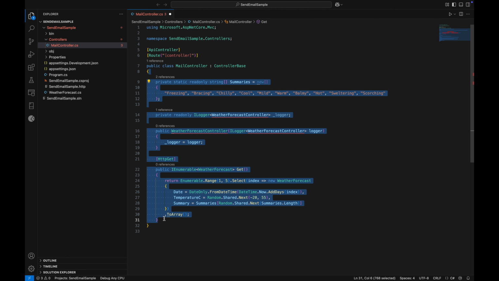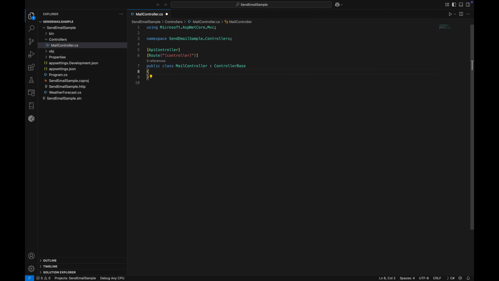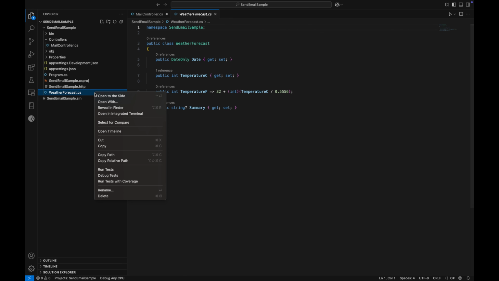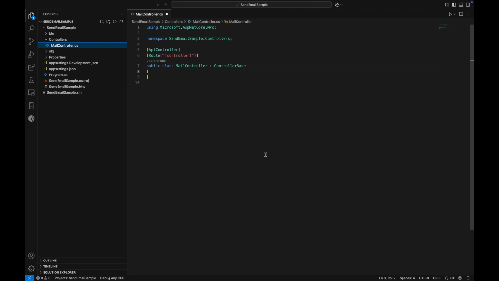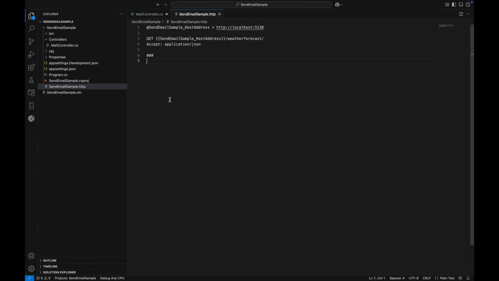Delete the sample code that we won't use in this demonstration. Since we deleted the sample controller, we also delete its routing scheme.